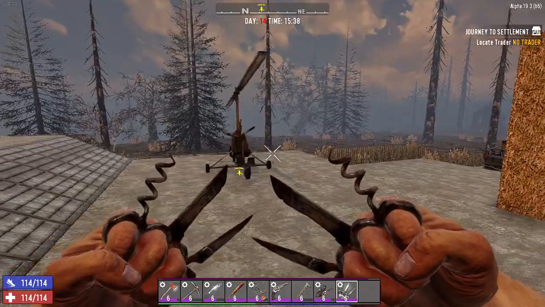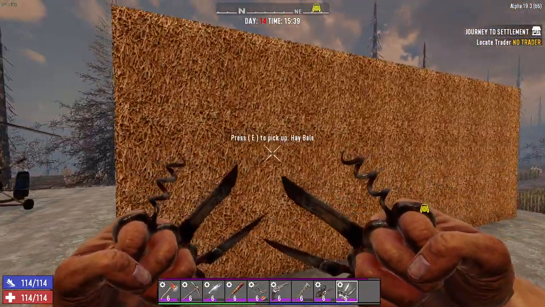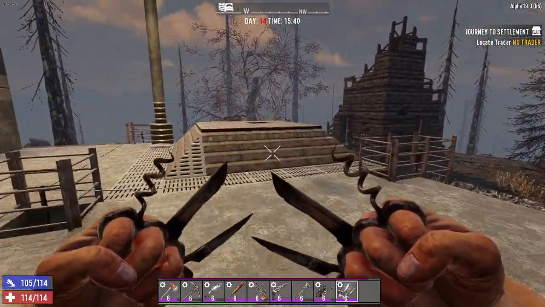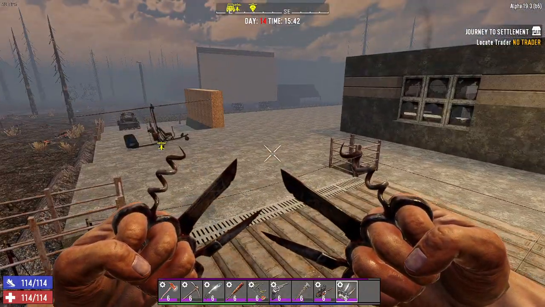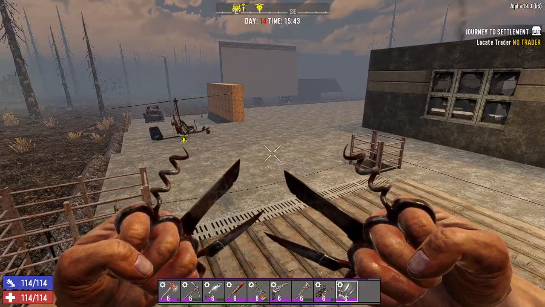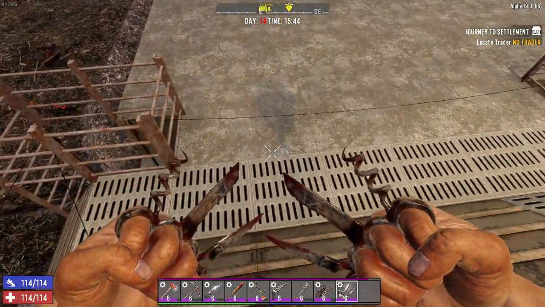I found that if you crash your gyrocopter, if you come in and crash it into hay bales, you don't take any damage. That's a tip. It doesn't seem like you take any damage. I might be wrong, but I haven't been hurt on it yet. I've done it a few times. But anyway, here's what my idea is.